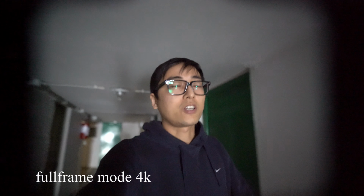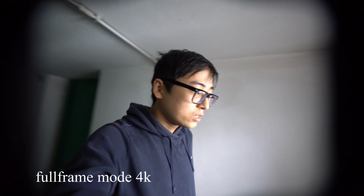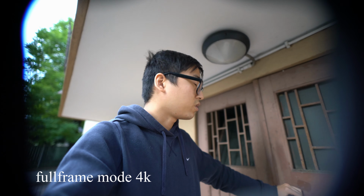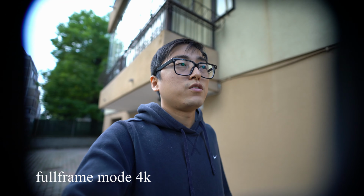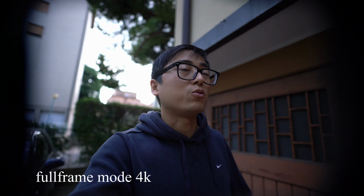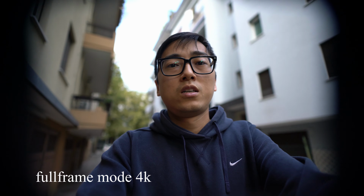Now it's super dark here in this basement. I'm gonna walk out just to test everything, just to show you how it looks. We're gonna crop it in post, and we're gonna see how it works. I think if you crop in the post, the end result will be wider anyway than just using APS-C mode. It's my guess, so we're gonna find out soon.